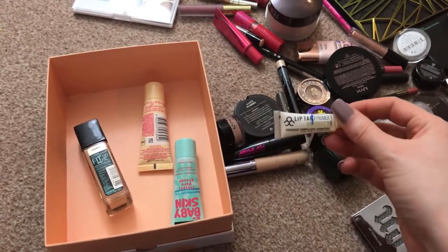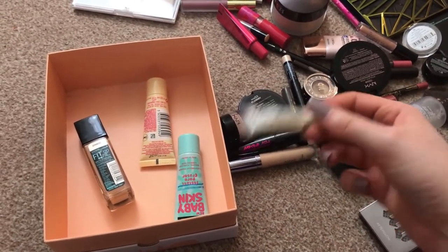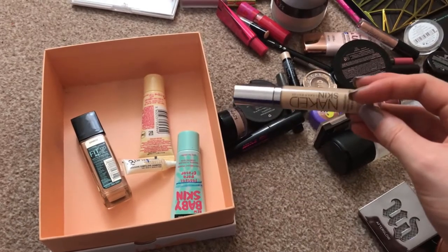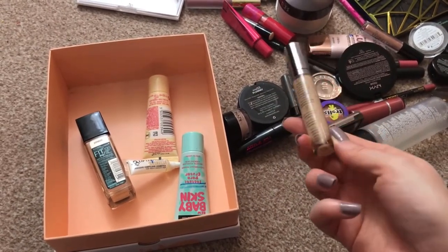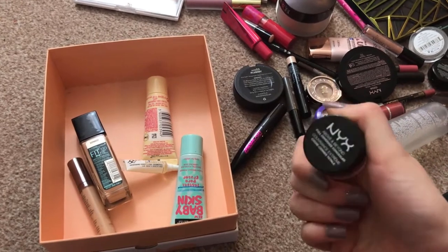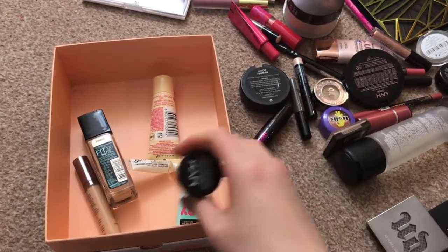And this is the OCC Lip Tar Primer. This is the only lip primer that I have, so that can go in also. Concealer-wise, I have the Urban Decay Naked Skin. This is nearly done. I've taken the stopper out of this and everything, so that needs to go back in. I also have the NYX Above and Beyond Full Coverage Concealer.